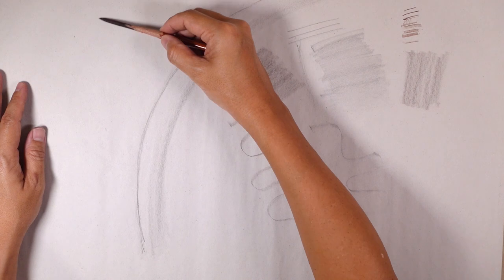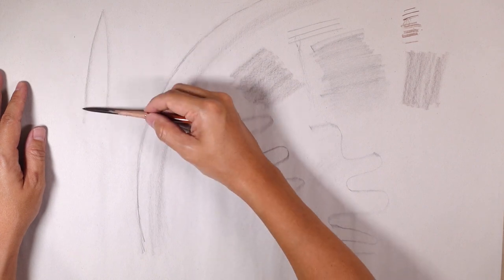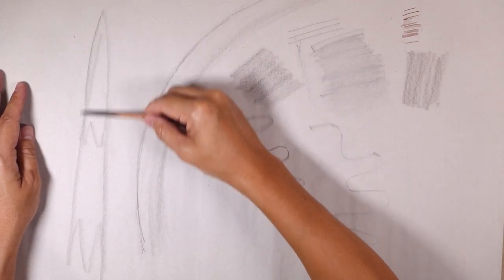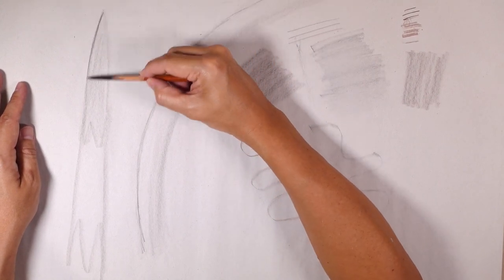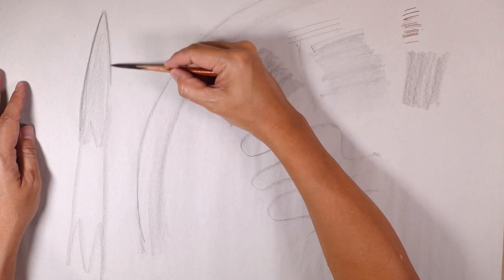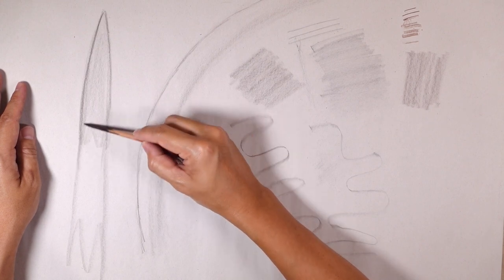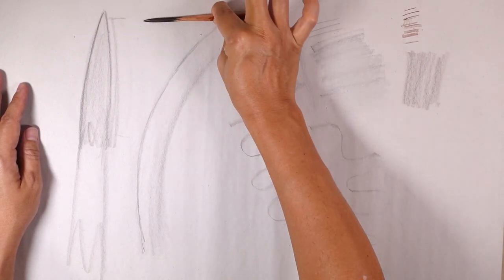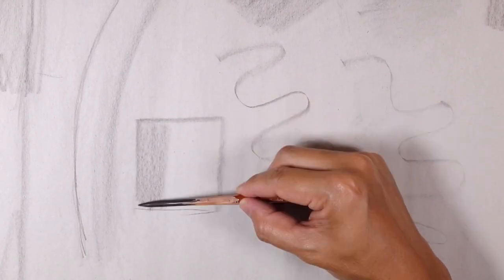So that was aside. Going back to the pencil again. Hopefully, we'll be able to get a shape like that for the pencil and that this shape is like so convex when it's exposed. So that we have this amount of angle to work on and we're able to get a really neat shading type of gradient thing like so.